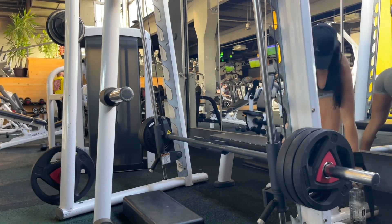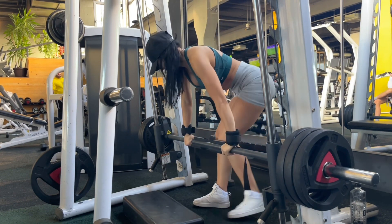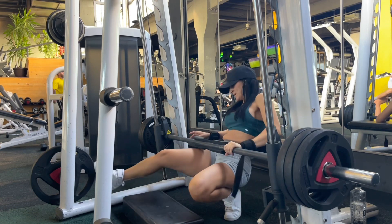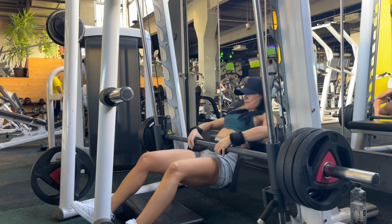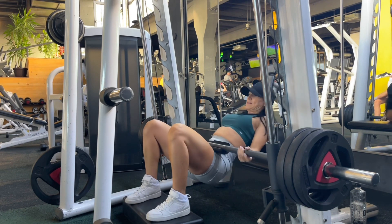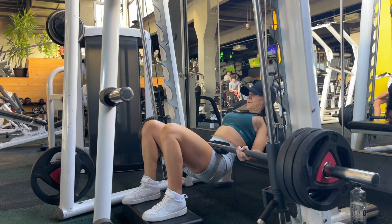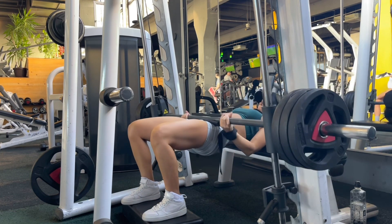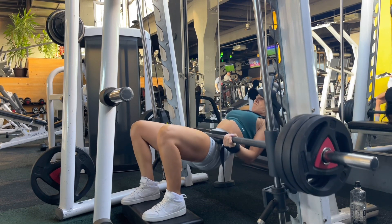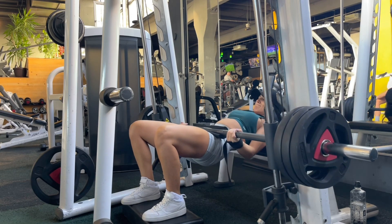There is no workout without a bridge — the famous bridge. This time I had a cast bridge, which is a variation of the glute bridge where the movement is shortened, helping you keep the tension without releasing. I'm using a box because I feel it works better and I feel more tension in my glutes. Here I had eight to ten reps.